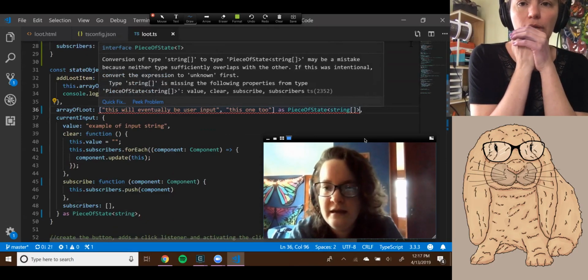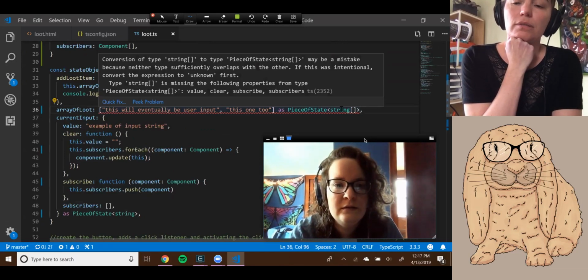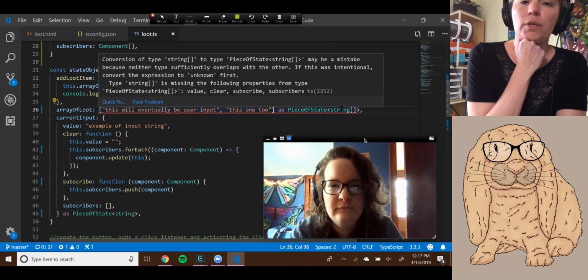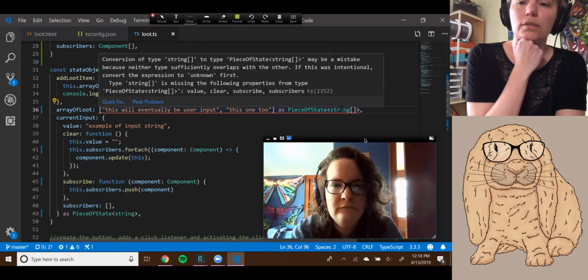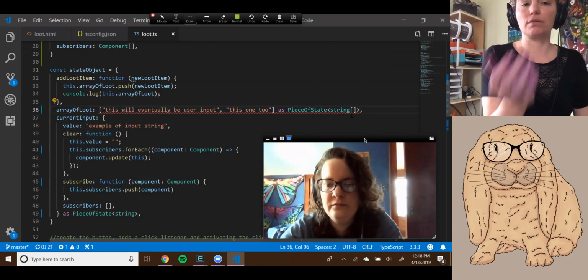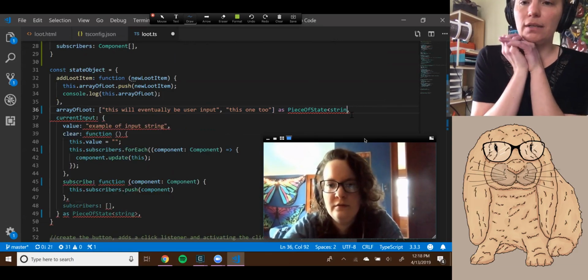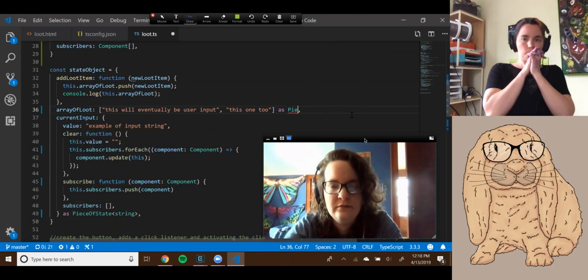It didn't like that. Well, that's because this is the value, right? You have to make it an object and give it properties, and one of the properties is value, which is this array of strings. The array of strings by itself is not a piece of state. Oh. The array of strings is a value of a piece of state. So see if you can make it conform to piece of state. You can do it in whatever order.